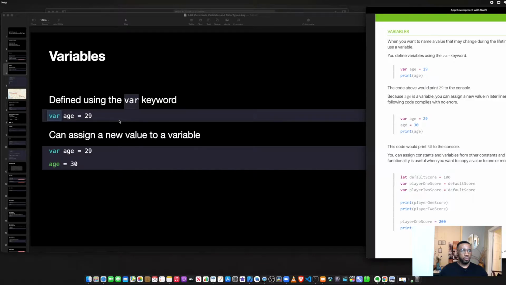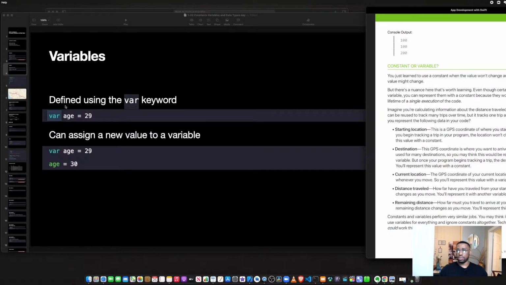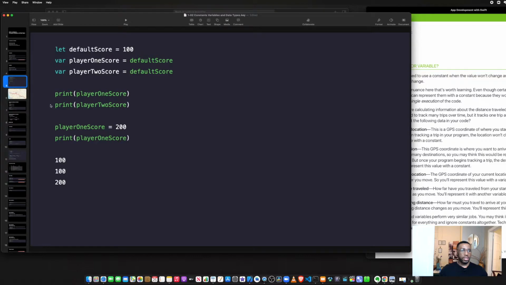Remember, the keyword for variable is var, and the keyword for constant is let. And we did something like this: if you have a default score of 100, a default constant, and you have a variable of player 1, and you assign the default score to player 1 and assign the default score to a variable of player 2, then player 1 and player 2 will both have what now? 100.